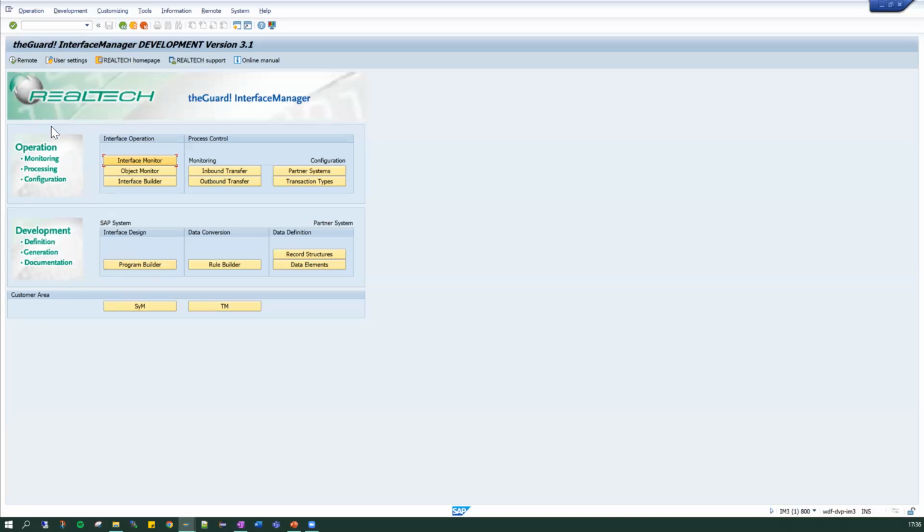Okay. So quickly going to the operation part. This is where we define how we execute the interfaces, how we monitor them, and of course the configuration of this. This part of the process control is based on how we trigger them: background jobs, scheduled background jobs, and things like that.